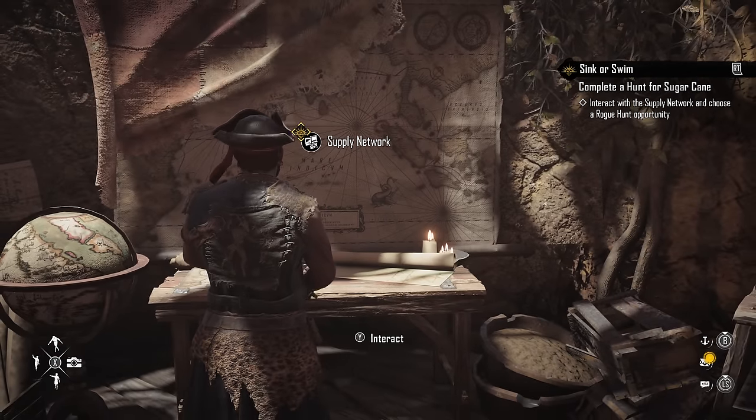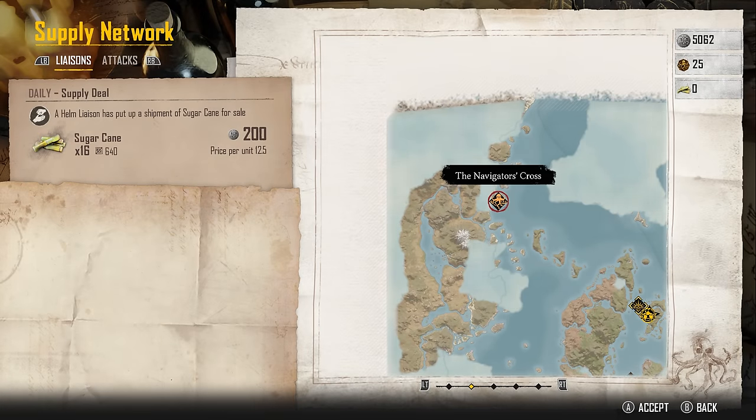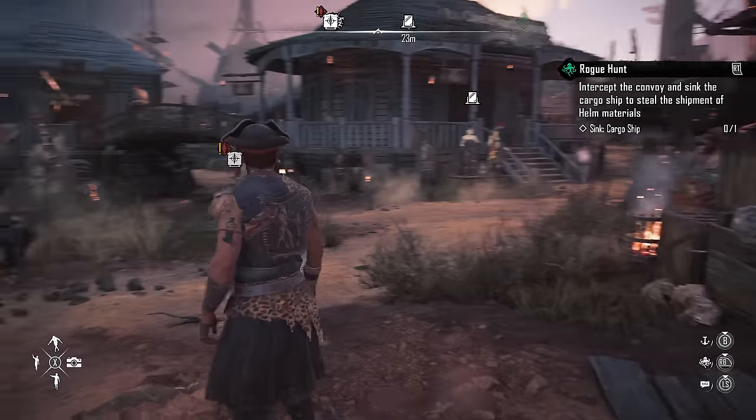Oh, I like the sound of this. Should we have a look? This again, it's all about sugarcane. So, attacks. Oh, that's pretty juicy. A bloody channel. Right, the boat should definitely be a lot emptier.